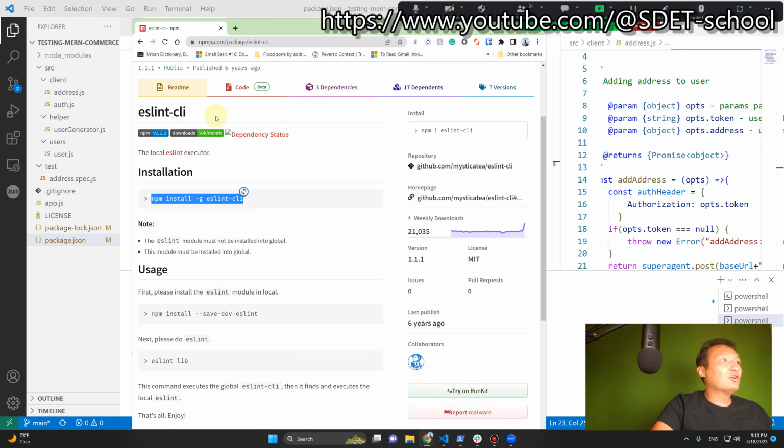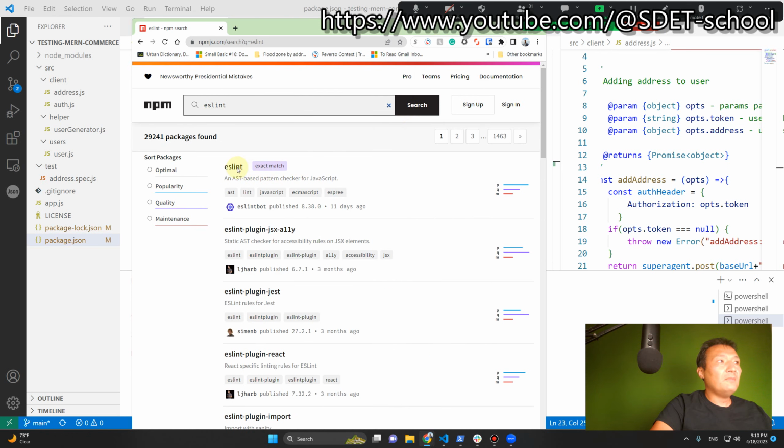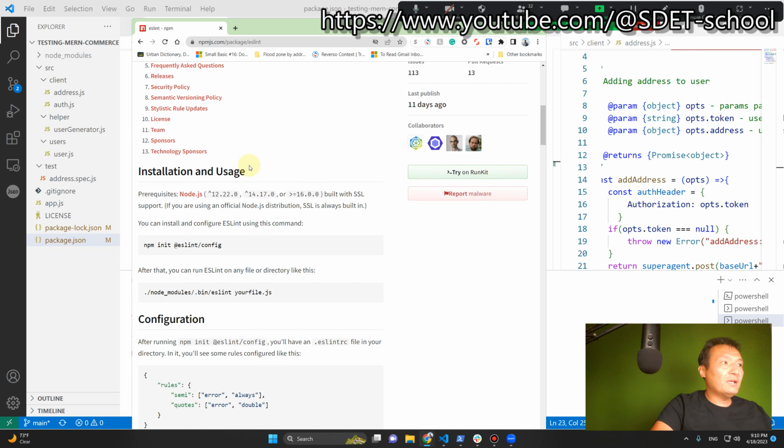Let's open the documentation for Eslint. I will search for Eslint. Here is the explanation: how to create a configuration file. Over here we have this command, npm init, and you place eslint config. So, npm init eslint config.